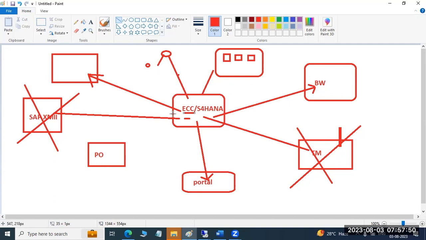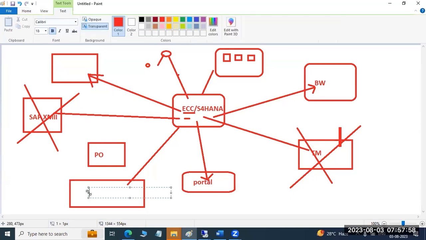Nowadays we have the Solution Manager system. Why? Because it will monitor all the systems. Basis people will not monitor 24 hours, right? That's why we have Solution Manager. This is also an SAP product. Solution Manager will monitor every minute, every second. It will monitor the ECC systems. If something goes wrong here, immediately you will get messages, mails and everything. It will throw the alerts. So the most critical business system is ECC or S/4HANA. But if any update is required, we have downtime. Then we have to take downtime for all the applications. Right, exactly.